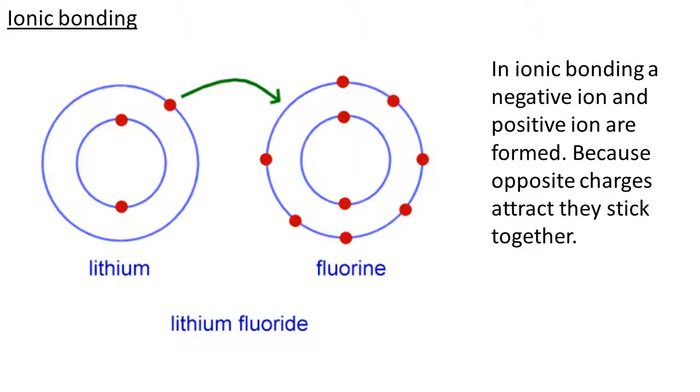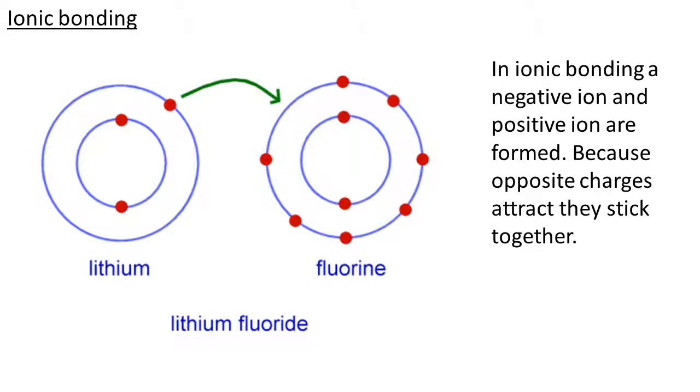Next one, ionic bonding. Again, there is another video on ionic bonding. Have a look at it if you want this in more detail. This time, in this example, a lithium is donating an electron to the fluorine. It's giving it away. That second shell disappears, and lithium has two in its first shell. That's exactly what lithium wants. Fluorine, in the second shell, can hold eight, so it's desperate for one more electron. So lithium says, what's best for both of us? I'll give you this outside electron. I'll have two, I'm happy, and you can have eight, you're happy.